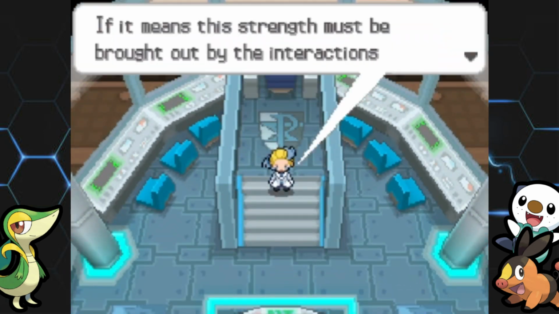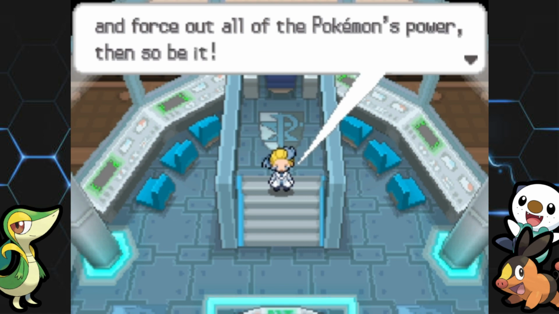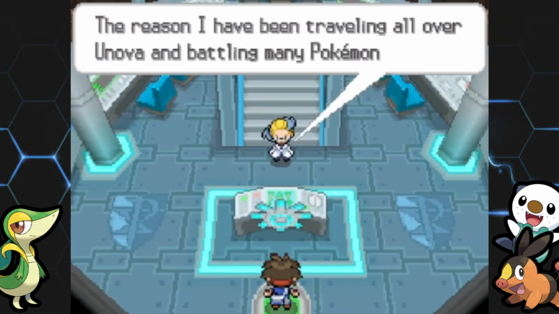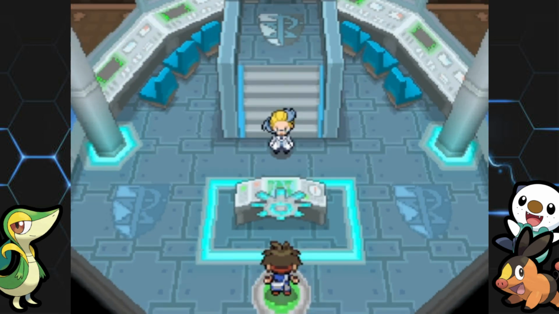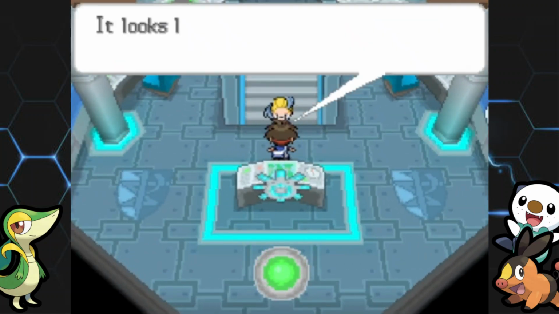So we've seen him a few times throughout the playthrough, and he's even helped us. I mean, remember, he got rid of the Krookodile in the Seaside Cave. Well, he gave us the machine to get rid of it. But yeah, now he's revealing that he's with Team Plasma and he's against us. So there's only one thing that we can do, and that is battle him.